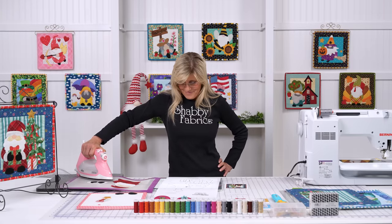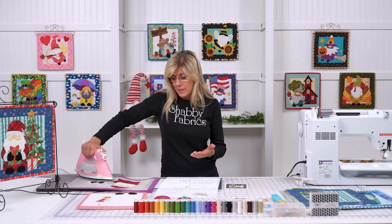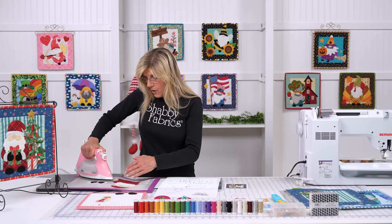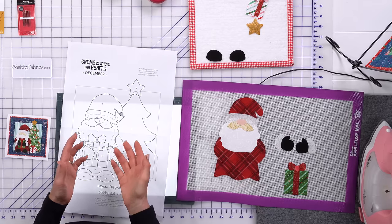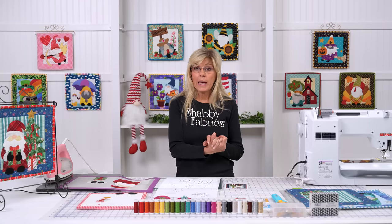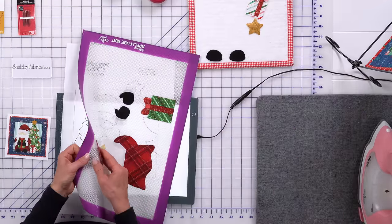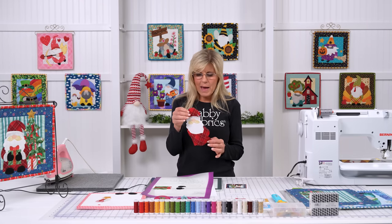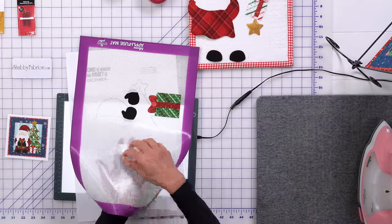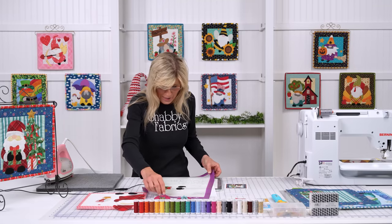Now, if you start running out of mat, no problem. The Santa we started with has definitely cooled — you can remove that from the mat. Let's do that together so you can see all of those pieces are now one. Back in the day, before all this technology was invented and before people had layout diagrams, you just had a picture of the project. You had shapes that were reversed for fusible appliqué, you would trace those, cut those, and were just looking at a picture hoping to get the whole thing right — it was a little hit and miss. Now with this technology, I simply peel this back, and all of this is now one. This is the magic of the mat — there is zero residue on it, and it's available to use again and again.